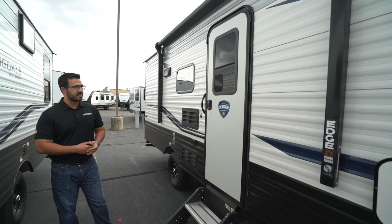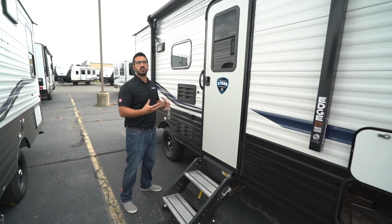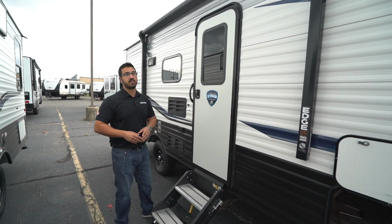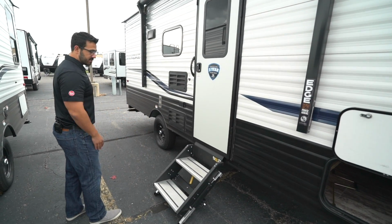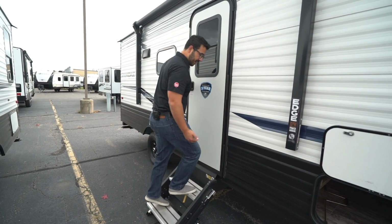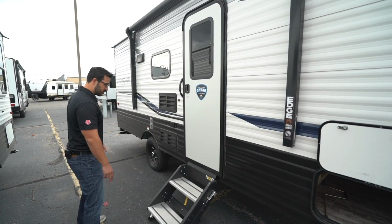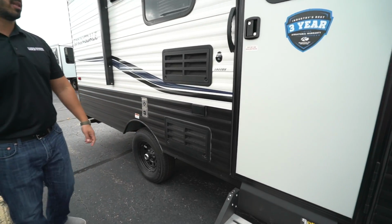The entryway itself, the door, does have a window in it. The reason I like that is if you don't do that in a smaller RV like this, it can get very dark inside. Anytime you put windows in a smaller RV, helping to brighten that space up is a big deal. So I'm really glad they have a window in the door. You'll also see these solid steps with aluminum treads and grip tape on there. This is nice and solid, as the name implies. I'm over 200 pounds. I can hop up and down on here. When you're done, you can just fold them right inside. But again, those treads aren't going to rust. Adjustable feet there too. Electrical outlet in case you need to plug anything in.